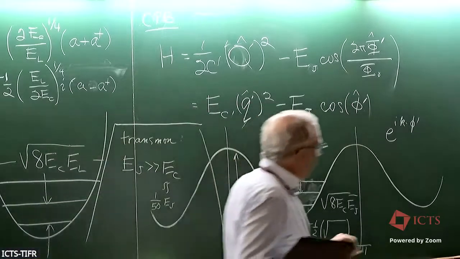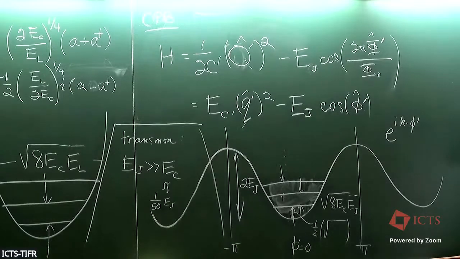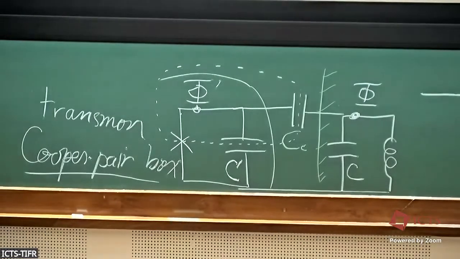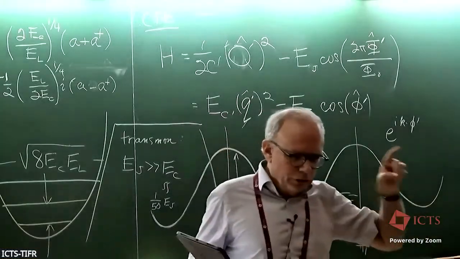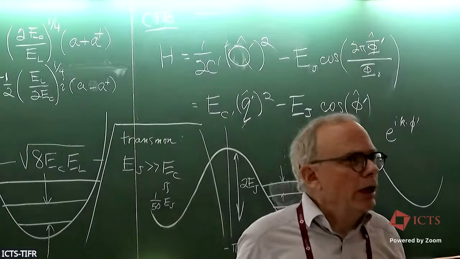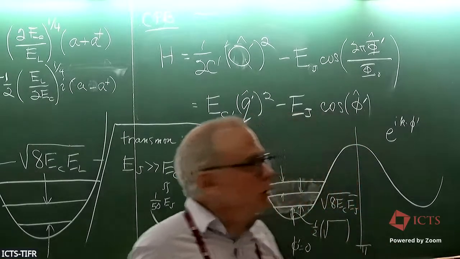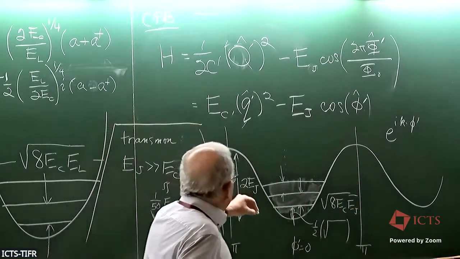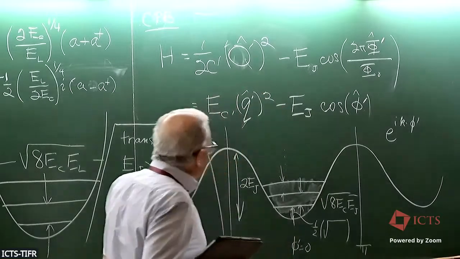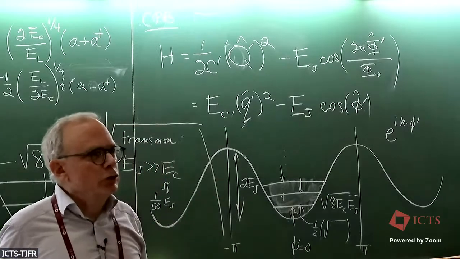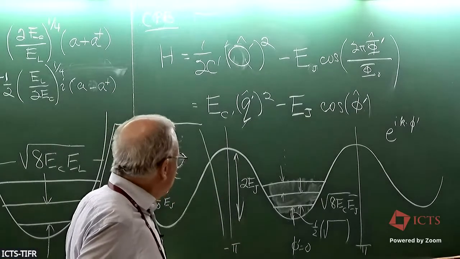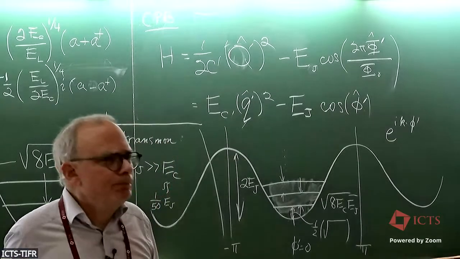And that is, in fact, the more of the Cooper pair box setting of this problem. And it was initially thought that that would be indeed a good setting. It's one where Q is almost a good quantum number. In other words, the basis states, which are eigenstates of Q, are the better picture in that regime, where the energy spacing is large. And so you have almost, quote, pure charge states, which in this phi representation look like plane waves.